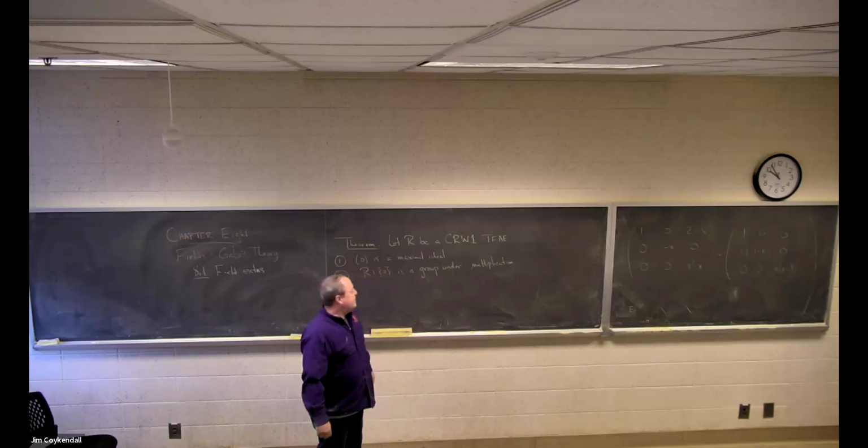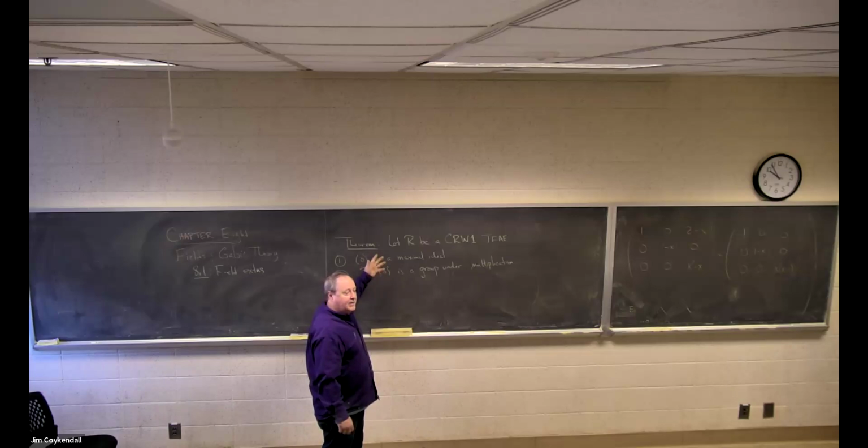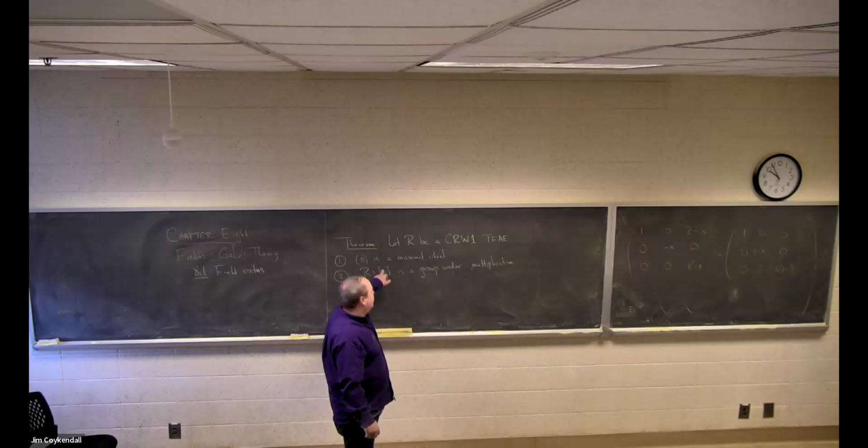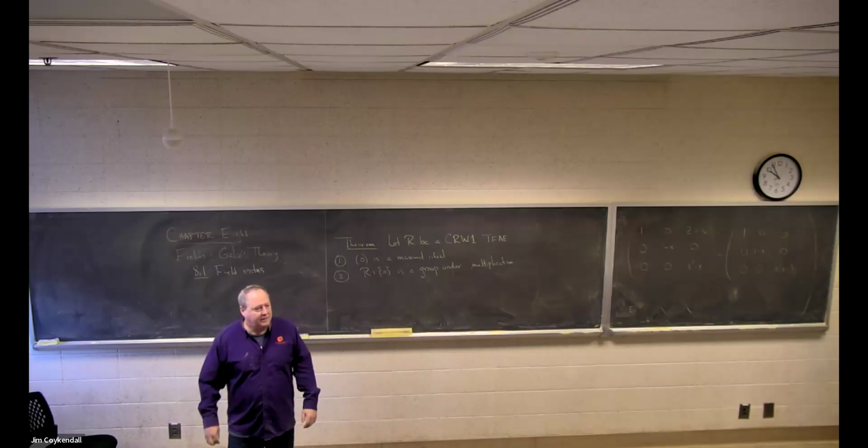So let me verbally go through this. Suppose 0 is a maximal ideal. Take x to be non-zero. Look at the ideal generated by x. That's strictly bigger than 0, but 0 was a maximal ideal. So the ideal generated by x has to be the whole ring. Therefore, 1 is in the ideal generated by x, so x is a unit. So that means that every non-zero element is invertible. And on the other hand, if every non-zero element is invertible, then every proper ideal except for 0 is the whole ring. Any ring satisfying one, hence both of these, is a field.